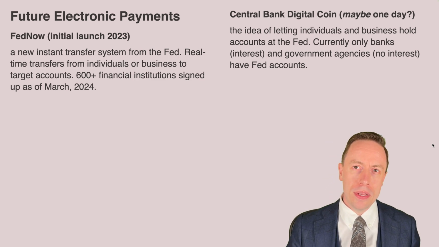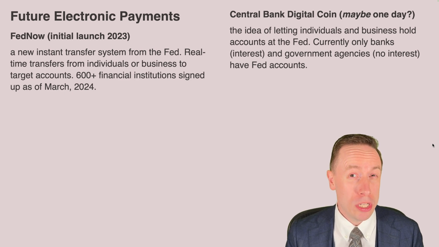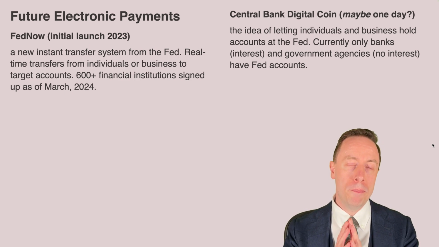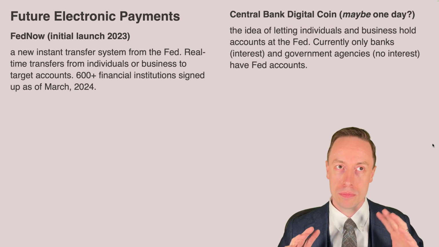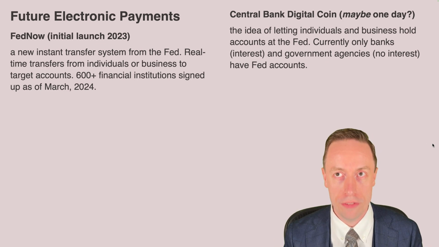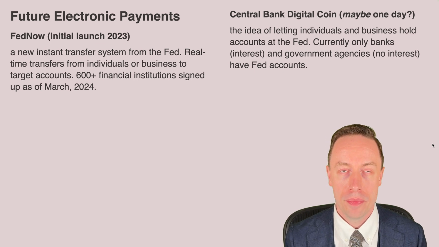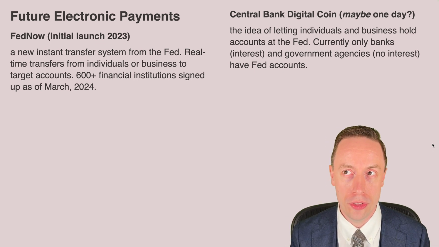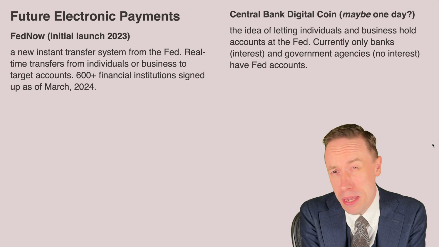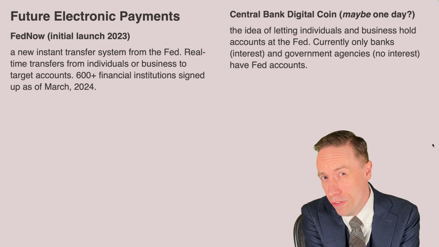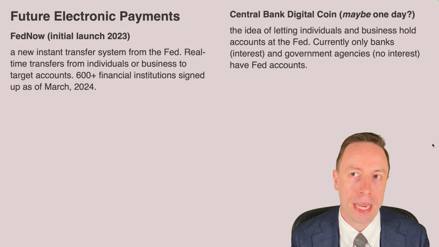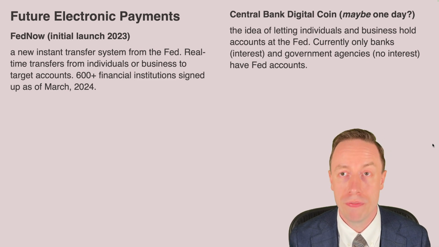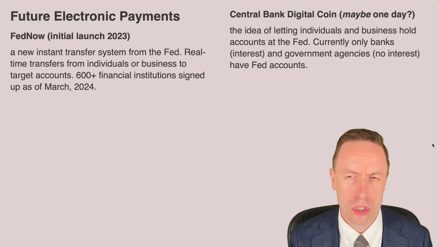And then we've got another thing that's not so much around the corner, but talk has begun. I don't want to pretend to even make a forecast that this is going to become a thing, but maybe one day? And it's referred to, somewhat confusingly, as a central bank digital coin, which is a very hip name, but it's referring to a relatively simple concept.